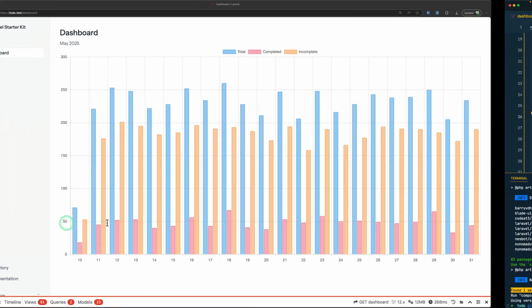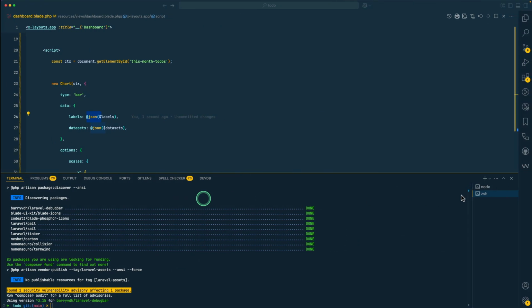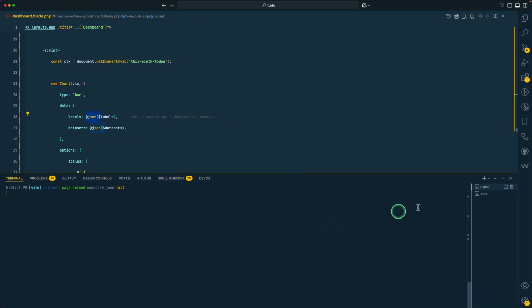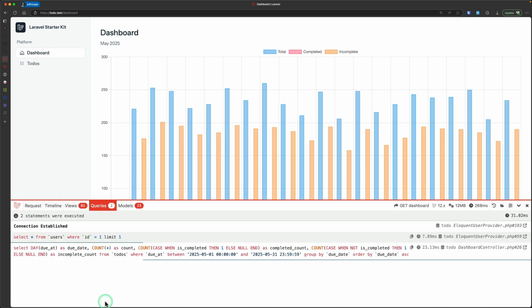After this, if we come here in the browser, then at the bottom of the page, we'll be seeing this. It will automatically refresh for us because we are using this npm run dev command. And you can see here, it is taking 268 milliseconds in order to load this page. And also for the specific query, we can just go over here and see. So this specific query is taking 23 milliseconds, but sometimes it may take even more.